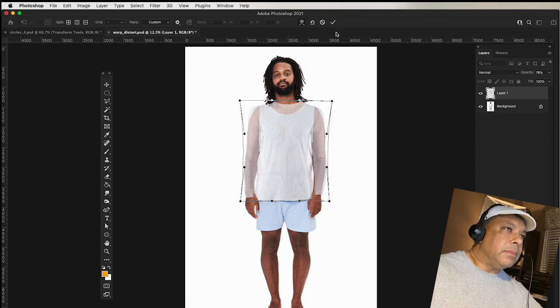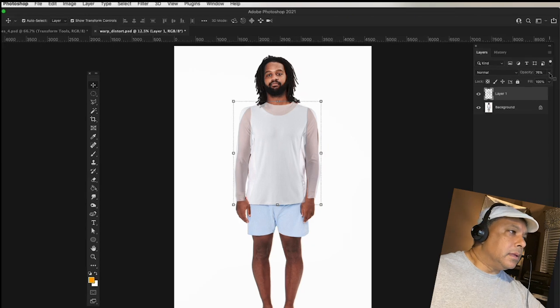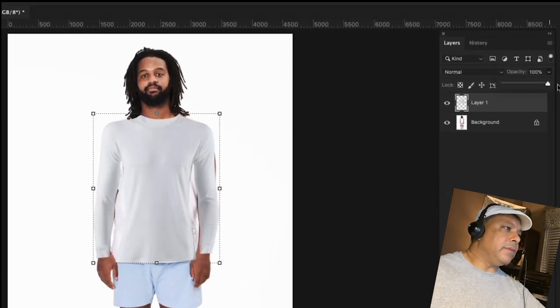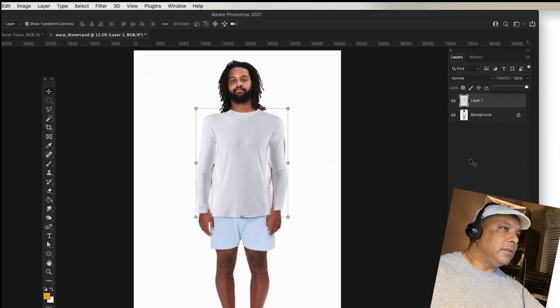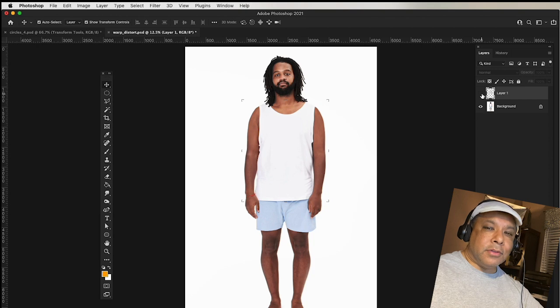And let's go ahead and bring the opacity back to 100. Alright, well, I can see still a little bit of thing, but overall, I'd say we did a pretty good job. He's fully dressed. Before, after, before, after. Looks like after is much better.